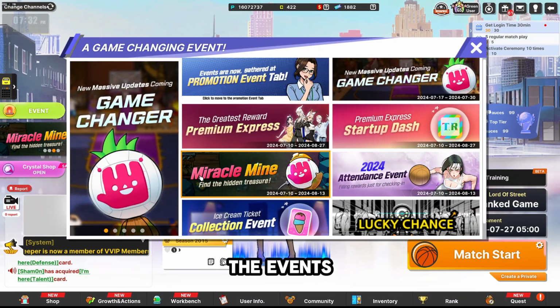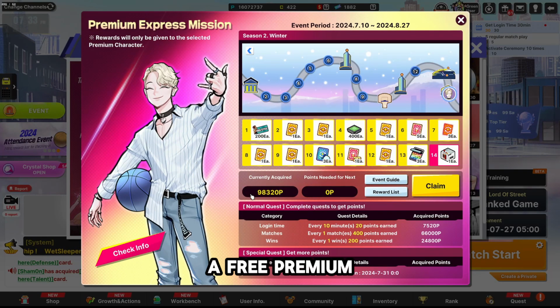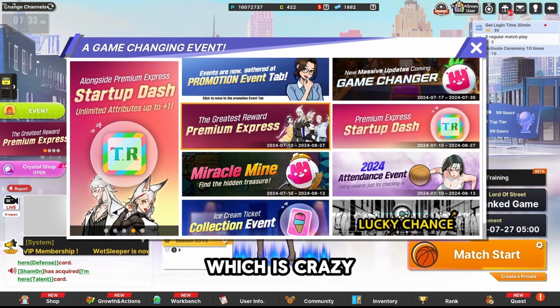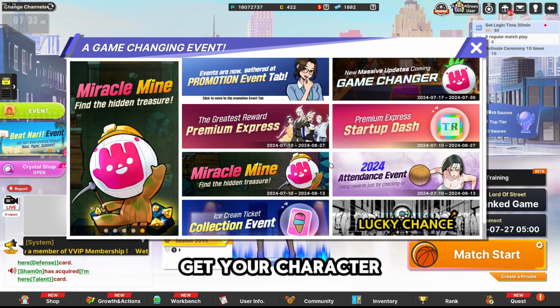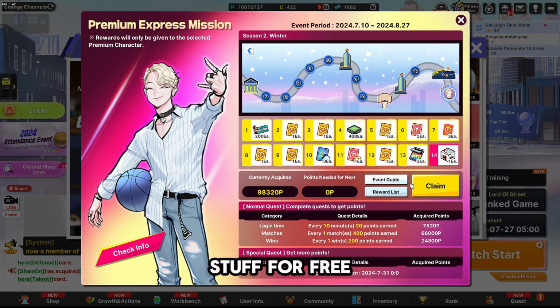Alright, starting with the events. First thing you should go on ASAP is this Premium Express Greatest Reward, man. They're giving out a free premium character between, I believe, Yua, Elias, Charlotte, and Noah, which is crazy, and it's the full character for free, just handing it to you. Get this ASAP, get your character, and then the more you play, you unlock some more stuff out of this little event thing here, so you get a lot more stuff for free.